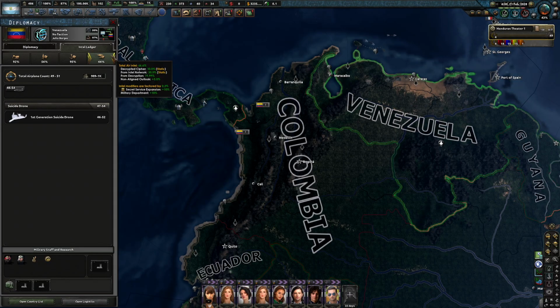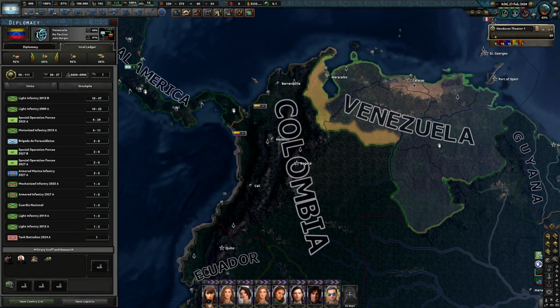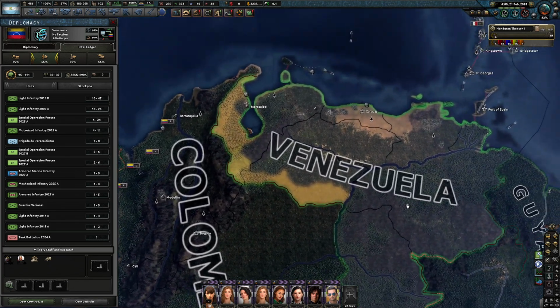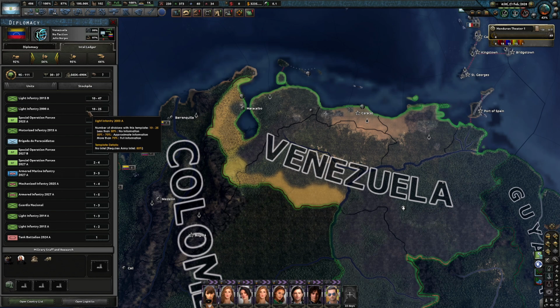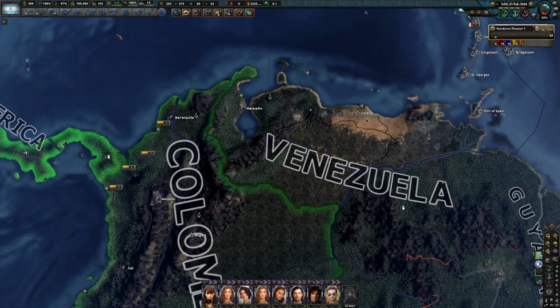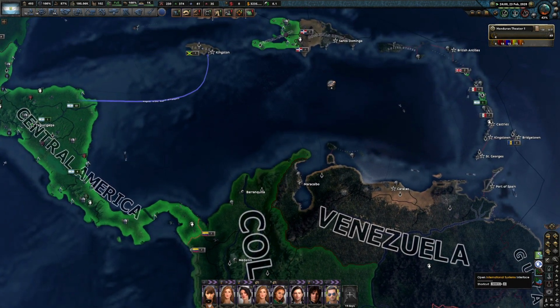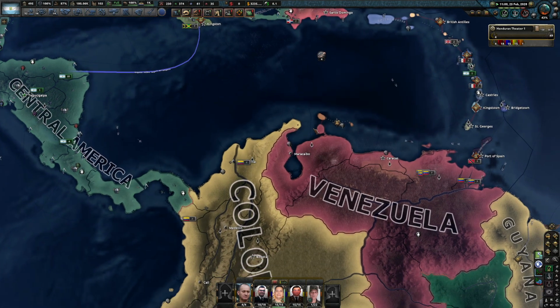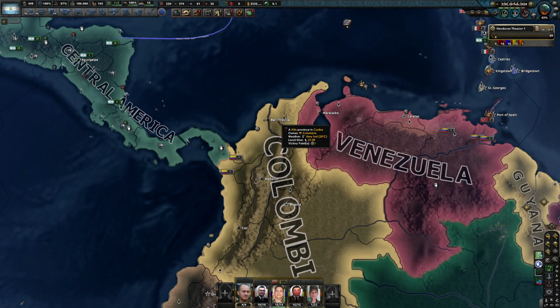Alright, what are we looking at in terms of their army? Now we know a little bit more than what we did. 95 to 111 divisions. That is quite a bit. That is definitely quite a bit. We are going to need to significantly expand our army.